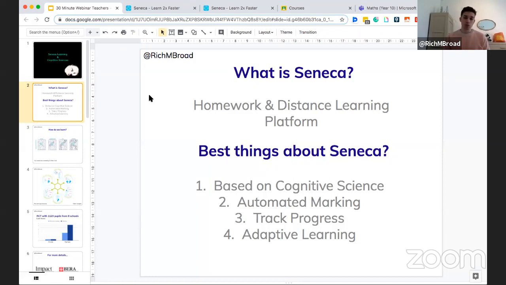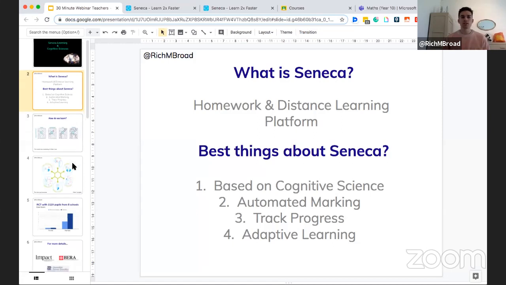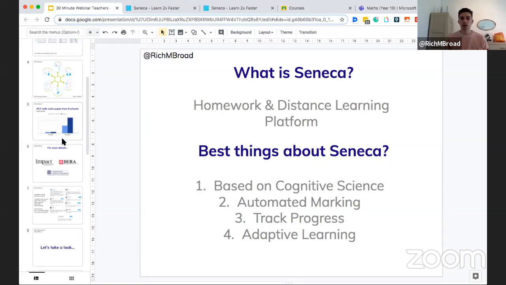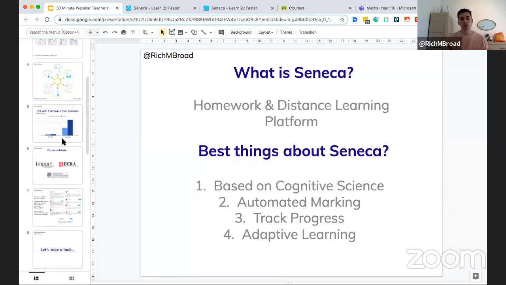Be that giving more support to students who are struggling, or potentially moving people onto harder content if they're doing really well. So that's sort of the basics of it. I won't go into detail on the cognitive science of this, because I think it's better to spend the time in this session, as you've come to look at Teams and Google Classroom, looking at that and how the integration works with that.